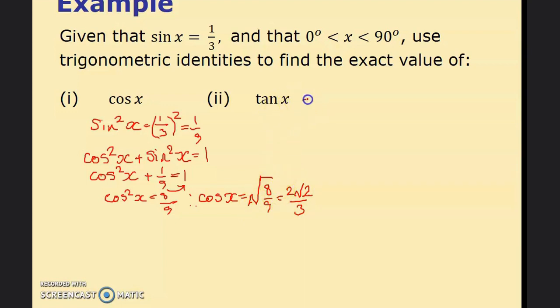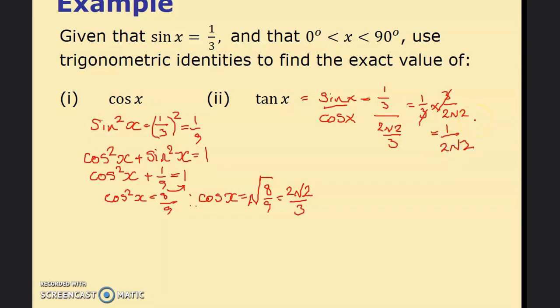Tan x, similar trick. We could use our trig identity. We know that tan x is sine x over cos x. These are the identities I want us to get used to using. So sine x is, we've worked it out, no, we got told sine x is a third. So that's a third. And I'm dividing that by, where is it? Oh, it's here. 2 root 2 over 3. Now you may recall, you can obviously chuck this in your calculator, but you may recall, if you divide by a fraction, you turn it upside down and multiply. And the 3's cancel, and I get 1 over 2 root 2.